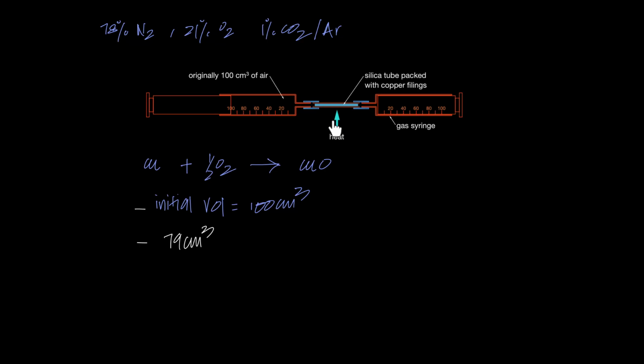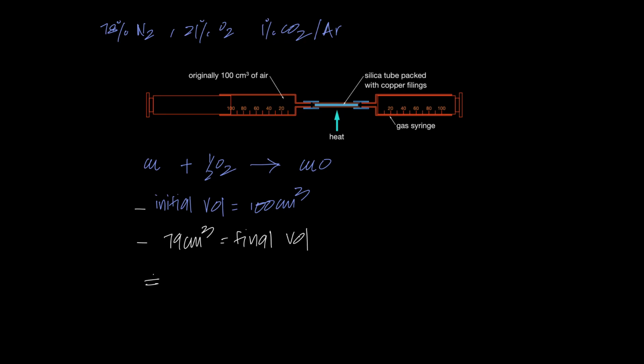So you need to make sure that even after there's no change in the volume of air, there is some pink solid left behind, or brown solid, because copper is a pink solid. Pure copper is a pink solid, or you could even say it's a brown solid. Mostly it's pink, right? So what I'm going to do is take the initial volume, and then the final volume, and I'll subtract the two.